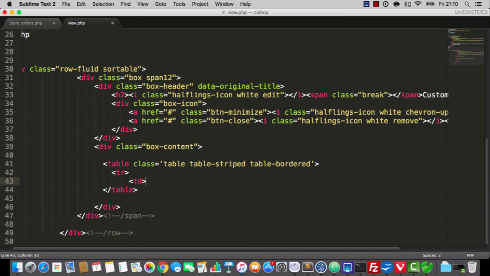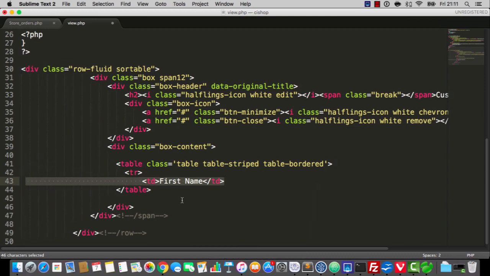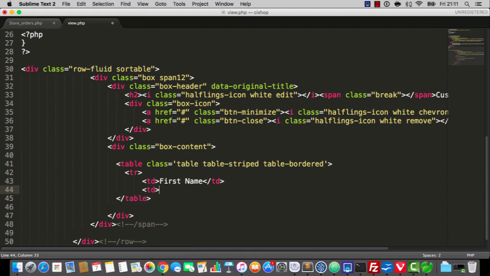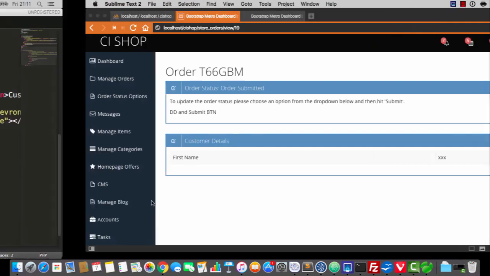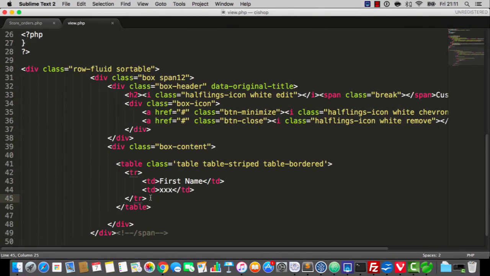So it will say something like customer name. And in fact, shall we do first name and last name and all of that stuff? Let me have a think. Yeah, let's just do the whole gig. So I'll just say first name, and we'll just do the whole thing here. That's going to be good. Let me just refresh, have a look. Okay, that's going to be cool. The table width's a bit dodgy, but we can deal with that in a minute.